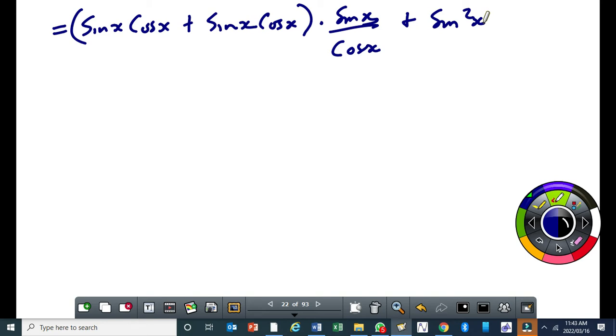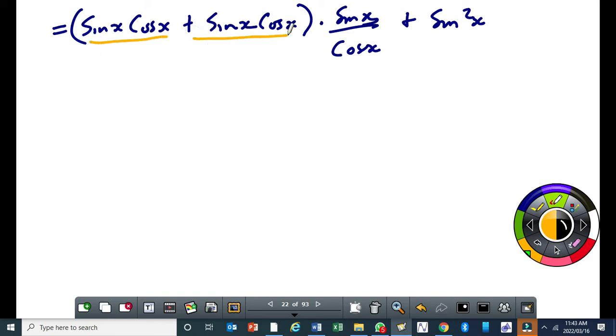Now, the good thing is that the expression inside the brackets, because those two terms are like terms. It's like 1 plus 1 gives you what? 2. I hope everybody can see that they are like terms. So this will be equal to 2 sine x times cos x, which is actually one of the four double angles that I will talk about later.